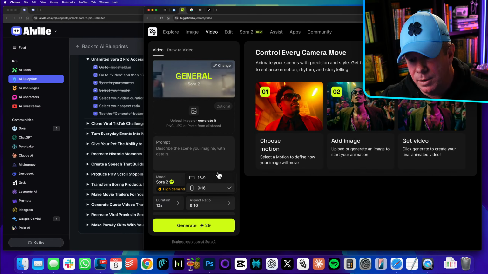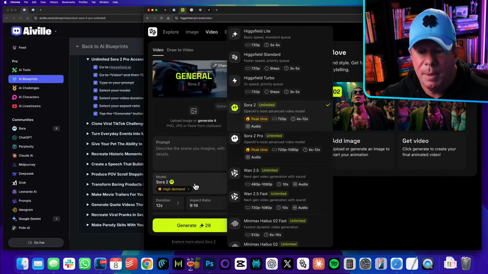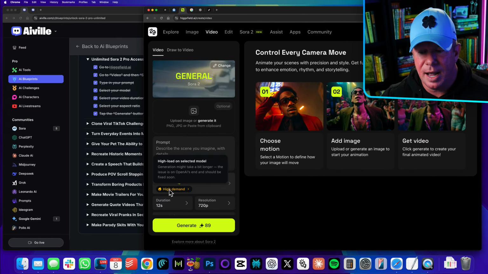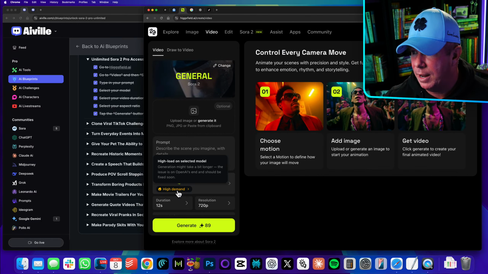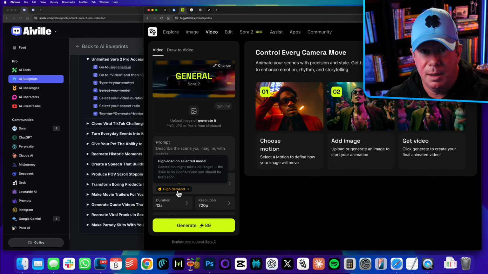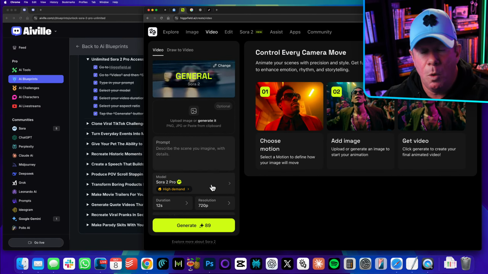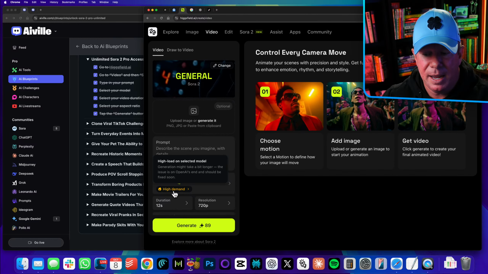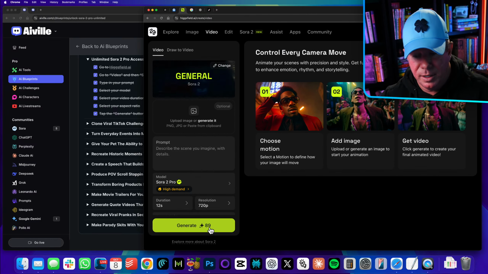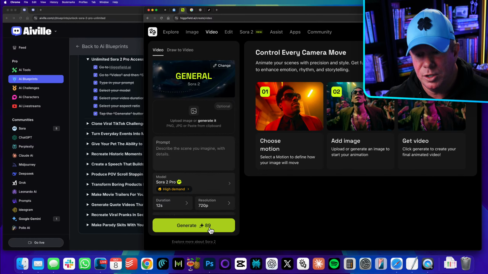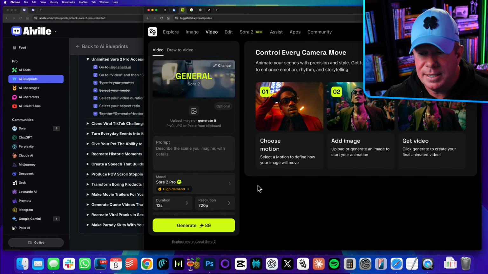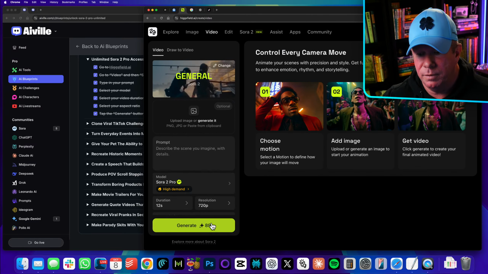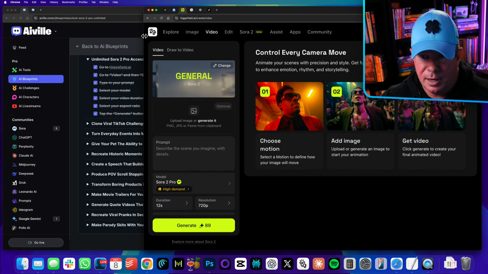So aspect ratio, again, you can play with the aspect ratios there, but it can get pretty expensive. If you want to use Sora 2 Pro, even though it's unlimited, it is unlimited when it's not on peak hour. I happen to be doing this live stream on the peak hour time. But this morning and this afternoon when I was on here testing prompts, there was no high demand button on here, and it literally just said unlimited. So I could hit generate as much as I wanted. So pay attention to that, because they probably just have it set to credits whenever the usage is through the roof. So that is how you're going to be using it on Higgsfield.